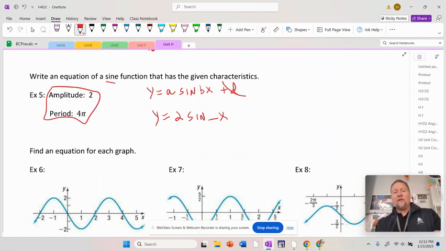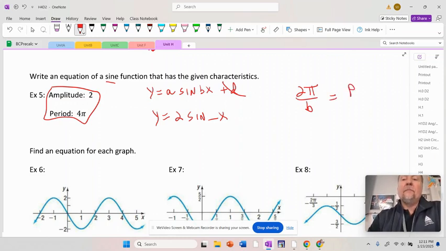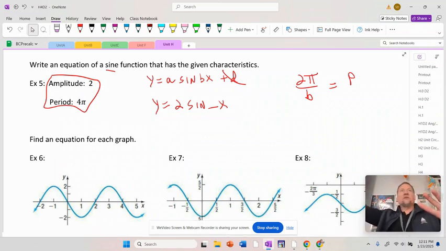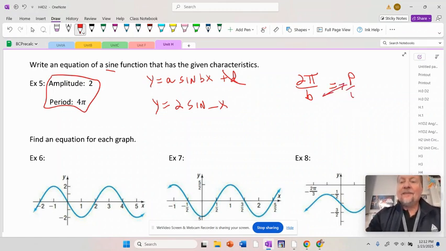How do I get that b value when the period is 4 pi? It's super simple. You find period by 2 pi over b, right? I'm going to reference the Get Tricky With It video, when they had cosine on the bottom and then equals a number, and you just switch those. You could switch these, and that means B equals 2 pi over P. That's how you find B.